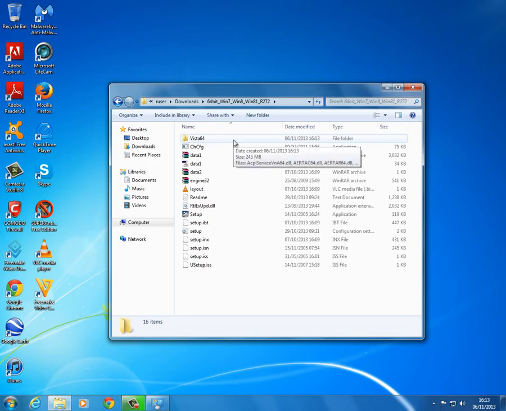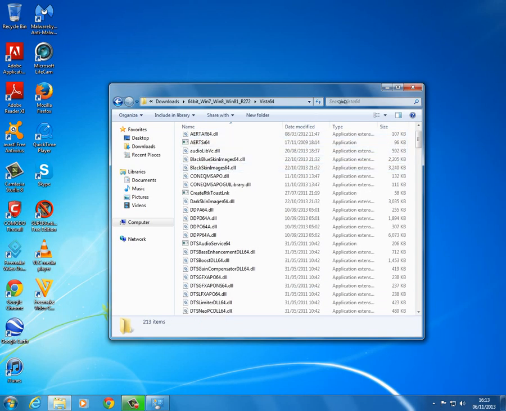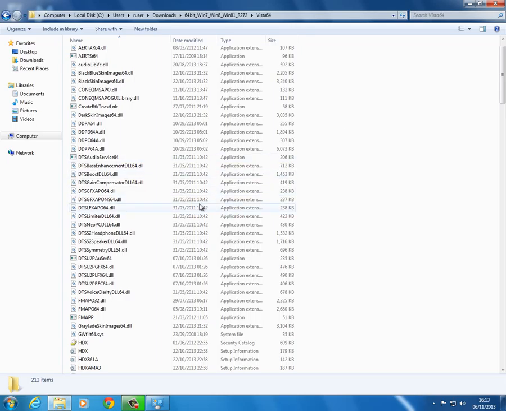Now this is basically what it looks like extracted. And to install this new audio driver the other way, all the files are located in here. Now you might think, there's a load of files in there that mean nothing to me, it's a lot of gibberish. Well, mainly the HDX one is most likely the one we'll be picking to install this driver, as that is a setup information file.